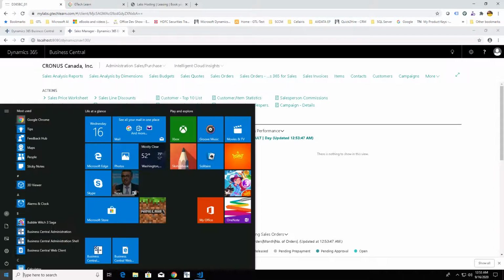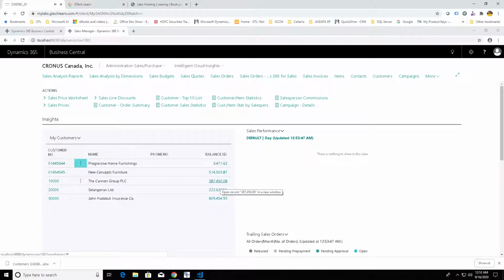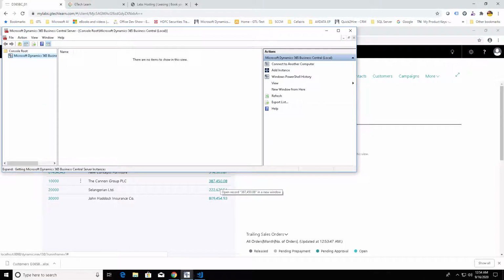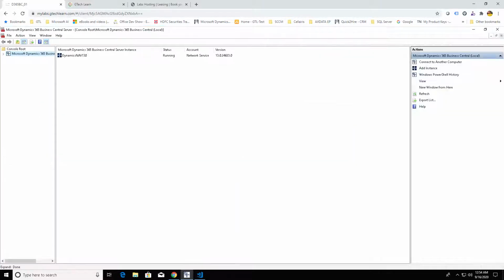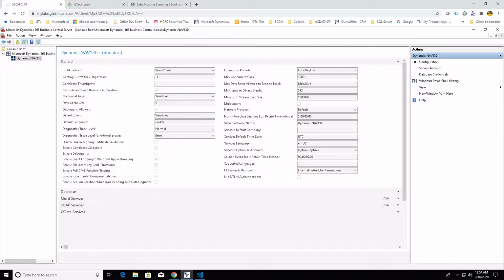Now, what is my Business Central administration? If I open that up, let me say yes, and let me open that administration console for Dynamics 365 Business Central. At any given point of time, you can see that this is my Business Central console. I've got the server instance running right across over here. I've got one, and if I connect to that, let me click over here.